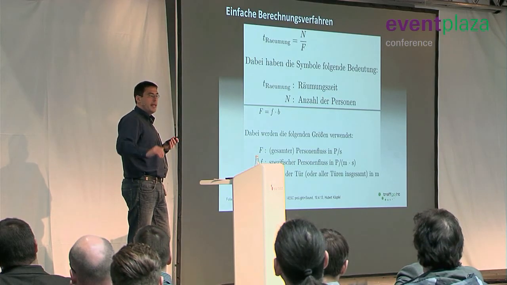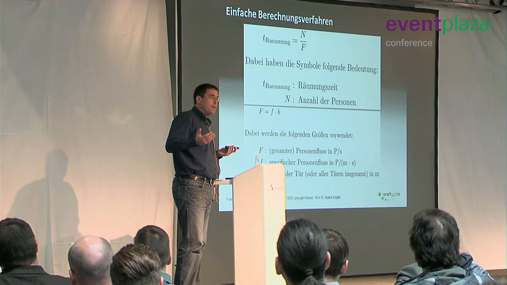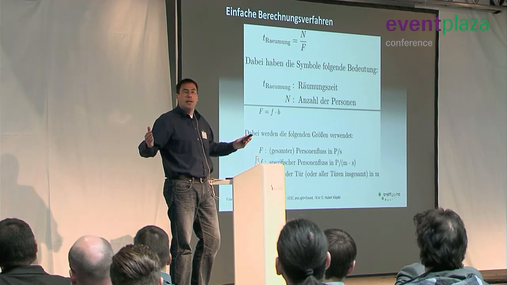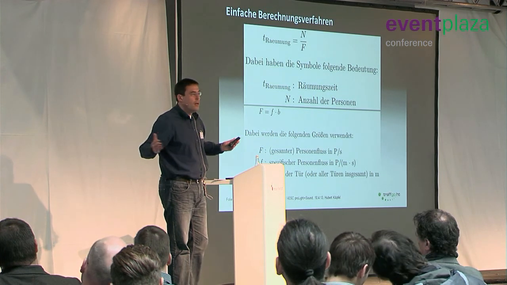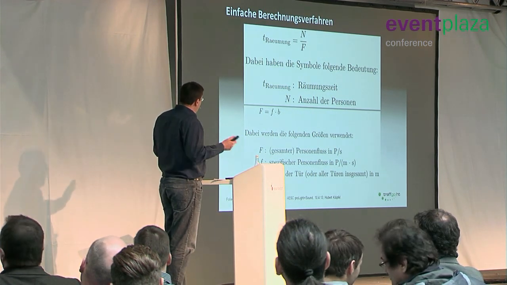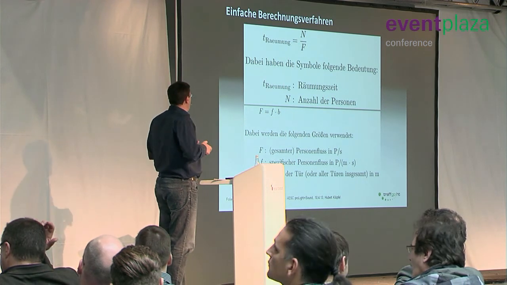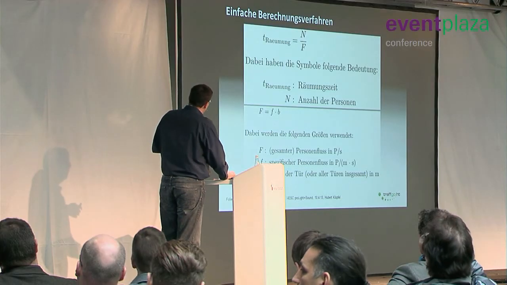You know, people have to get up and all that. But what you basically see is that it gives you a minimum threshold. It's a minimum of 90 seconds, and that is the correct value only if everybody is following you straight away. Obviously, it also depends on a couple of other issues, like how long people have to walk and all that kind of thing. So there are a lot of restrictions. Simplified procedures will only be helpful if it's really about very simple structures. If things turn out to be more complex, people don't react straight away, and you have different flows of people that come together. In those cases, that very simplified approach is not going to take you very far.